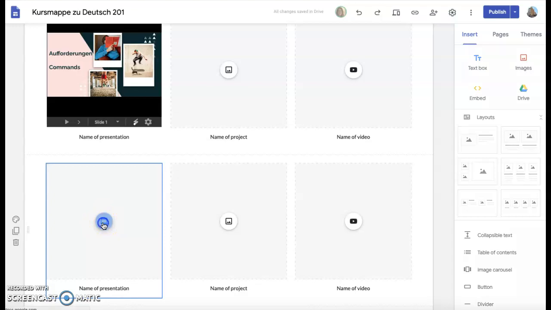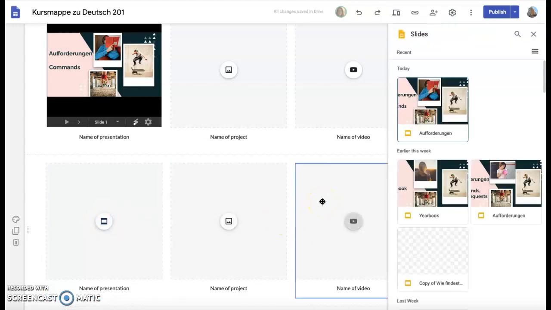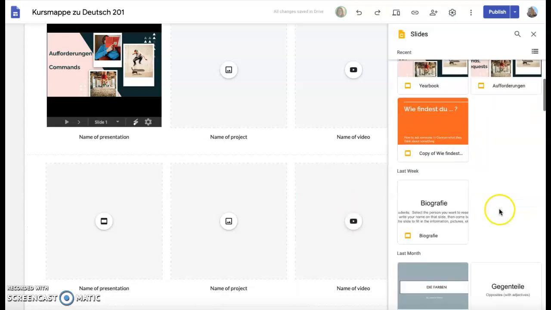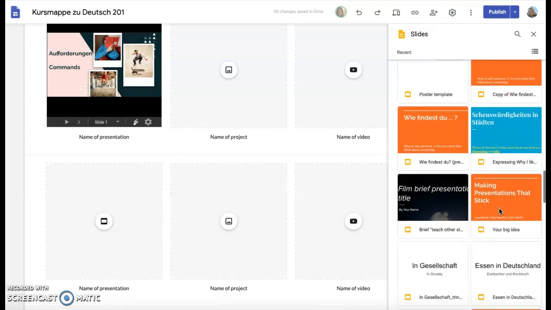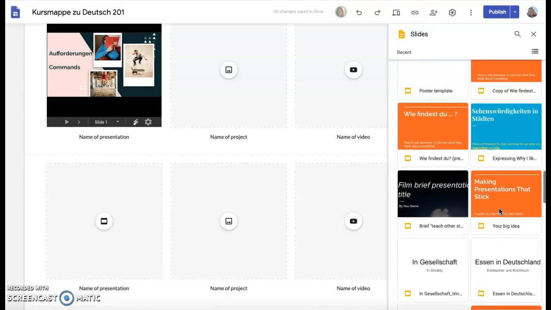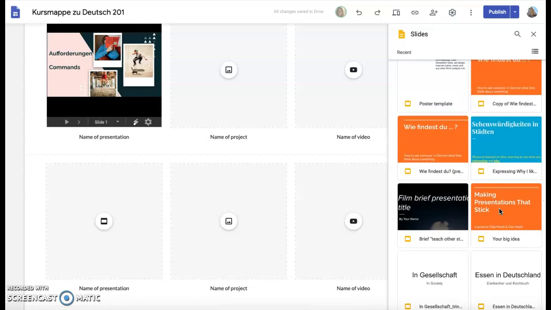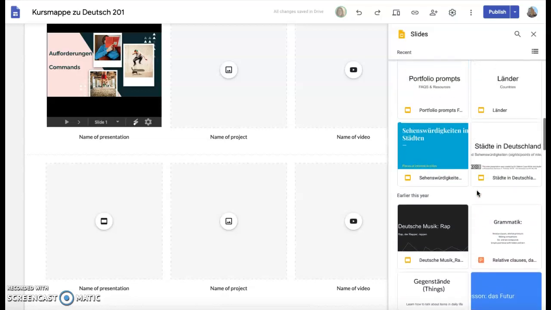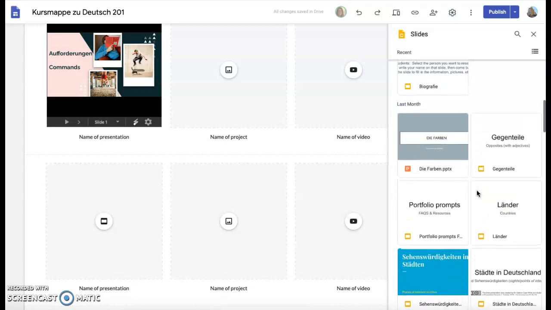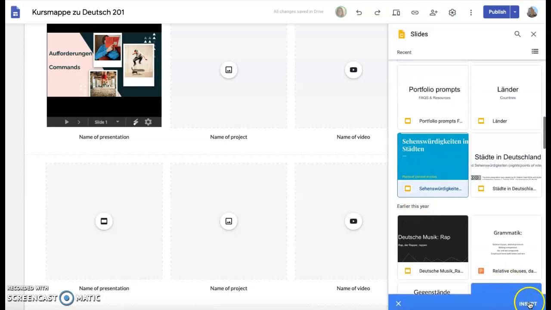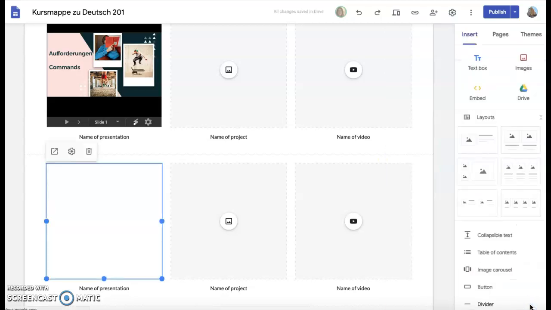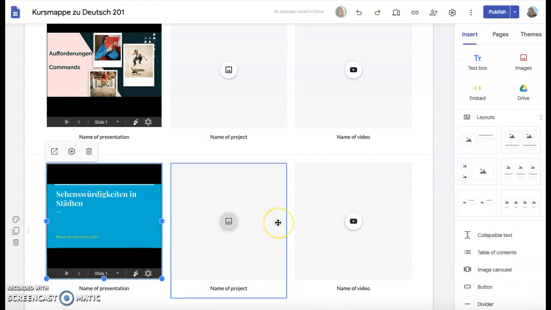Here you click on the little icon, and it's going to look for things that are already in your Google Drive, so items that you've created. So I have all of these examples of slide presentations that I have made that I could pick, or I could use templates that they have in Google Slides. All right, so say I want to add another one, I would click this one, and then when you click it, you see Insert. Make sure you click that, and then it just goes there. So you don't have to go get a link and add it in and all of that.